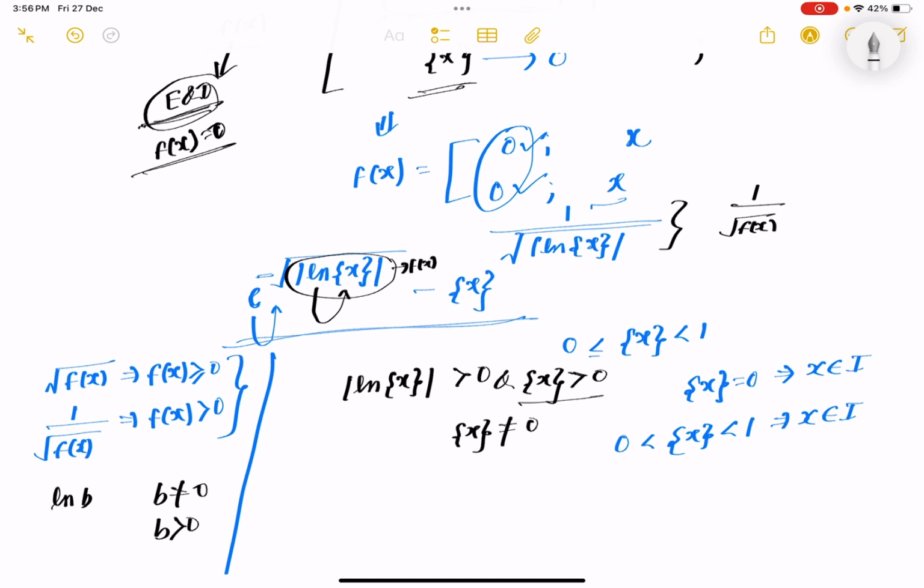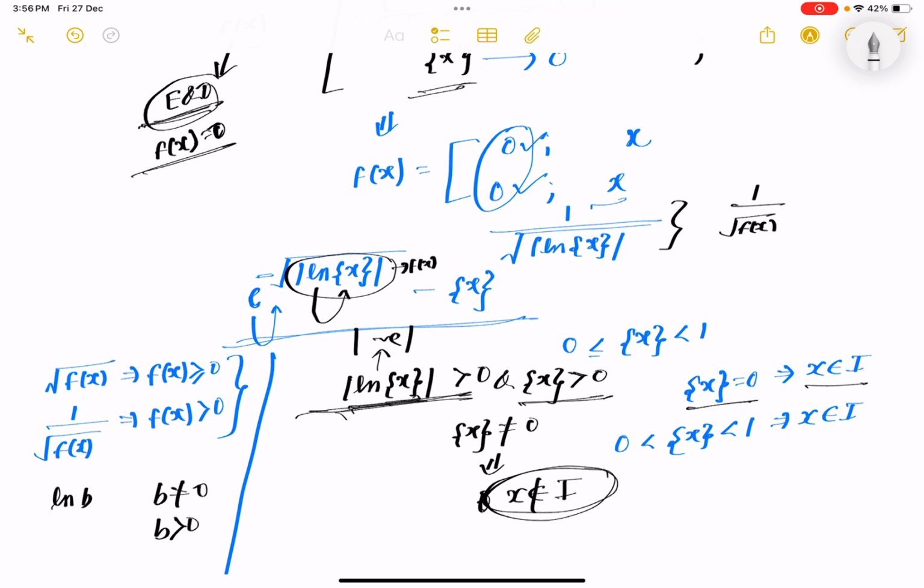So from this condition I can say the fractional part of x cannot be 0. When is the fractional part of x 0? When x is an integer. So when will the fractional part not be 0? When x does not belong to integers. And since the fractional part of x cannot be equal to 1, if you now notice, this value will always be negative inside, and the modulus of a negative is always positive, means this is always defined, this is always true. So what is the condition? The condition is the fractional part of x should not be equal to integers.